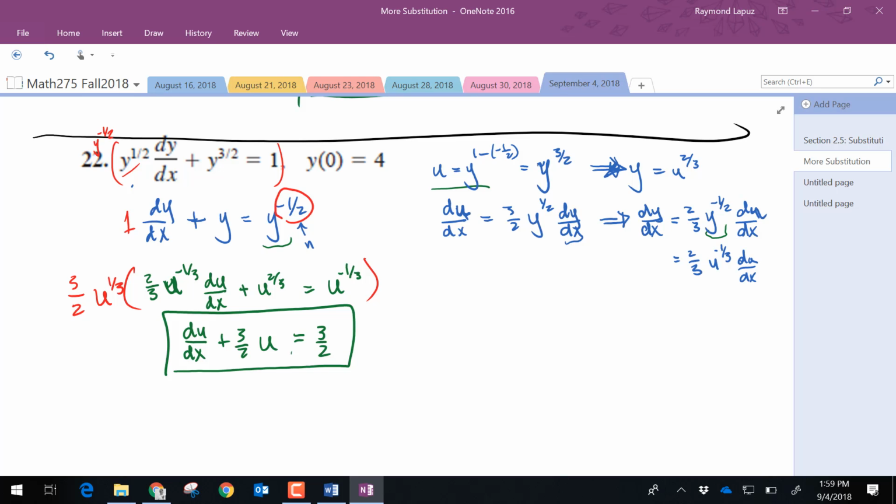All right. You can solve for this. e to the 3/2 x or something like that. And then there's still the initial value. So I'll put dot, dot, dot in here. But again, you can't do that on the test because I don't know what dot, dot, dot is.